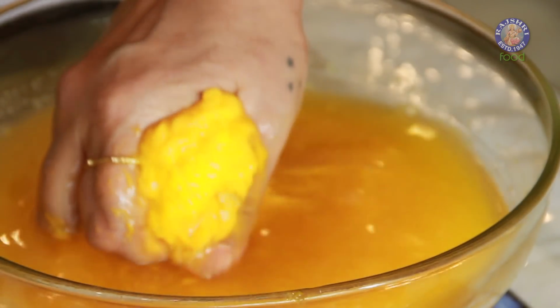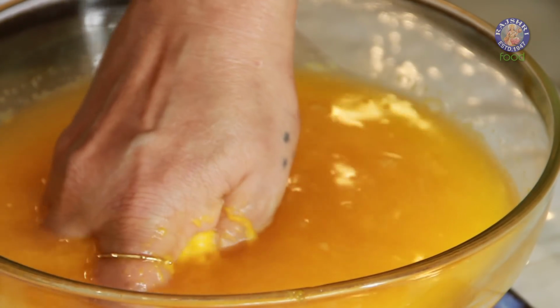The remaining mango juice, now you can flavor your ice creams or your kulfi, make it into a sauce, use it as an amras, add it to yogurt. So that's up to you what you would like to do.